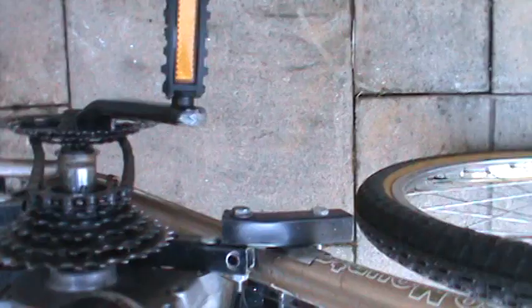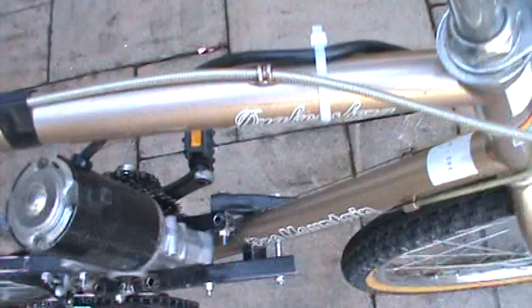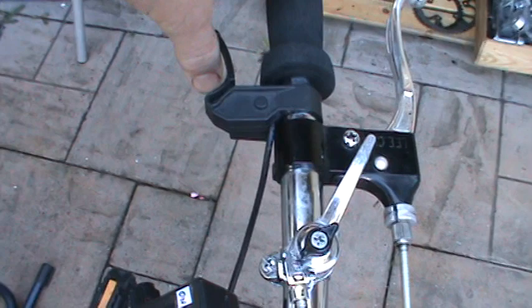And a new bolt in front there. That kind of thing. But what I've really done that's more important is I put this switch on by my handle here. When I did an hour 20 riding, I realized that reaching over to the controller is not great, and you've got to switch off as many times as you want.